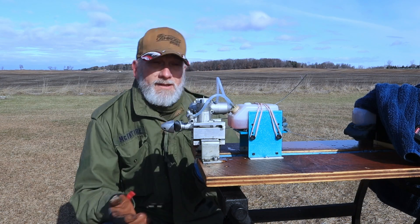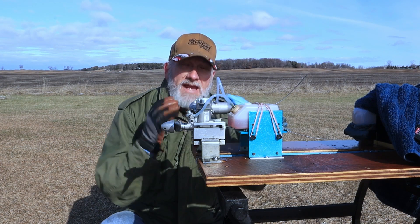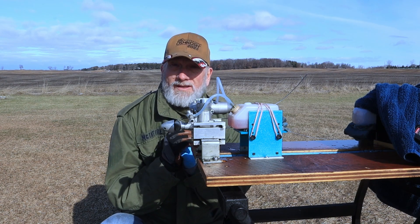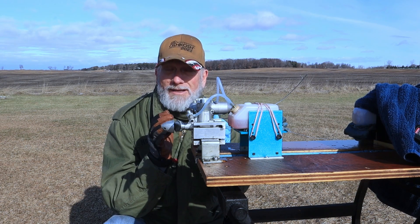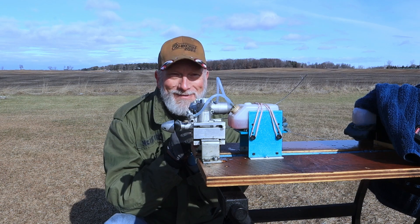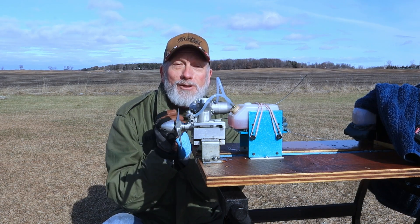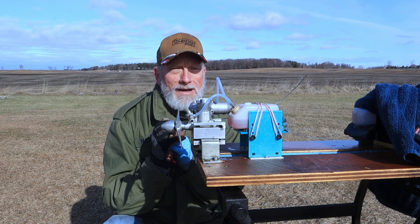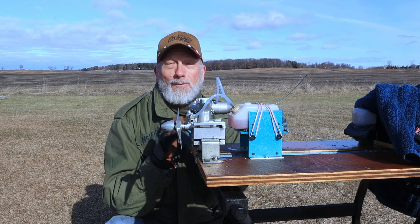That was an interesting run and test. My hand is really freaking cold right now, that's why I had to stop. In the first half of the test, when I ran the genuine plug and then the Chinese plug, something went different with the engine — I don't believe it was the plug. The engine was running fine and as soon as I put the Chinese plug in it started running rough. But then when I put the genuine OS glow plug back in, it ran exactly the same way — not reaching hardly 6,000 to 7,000 RPM at full throttle.